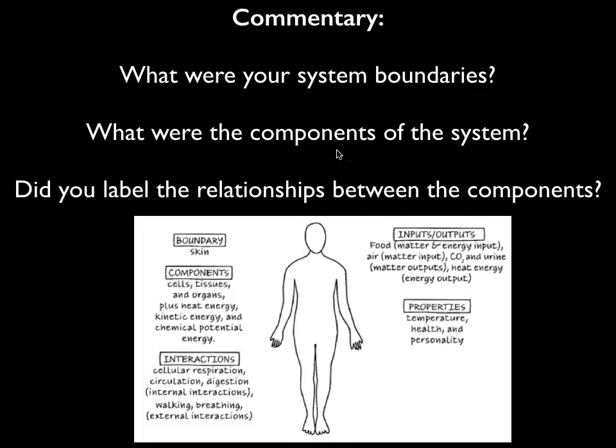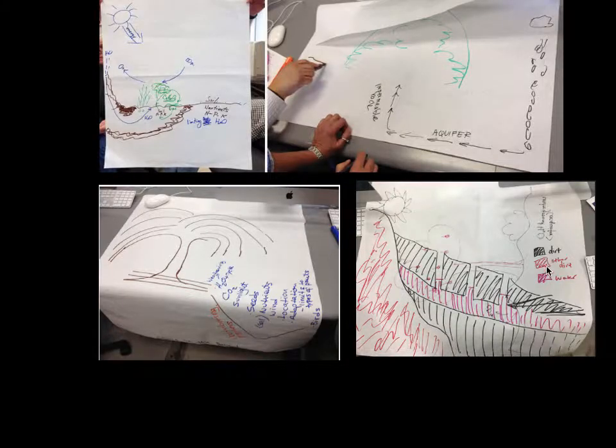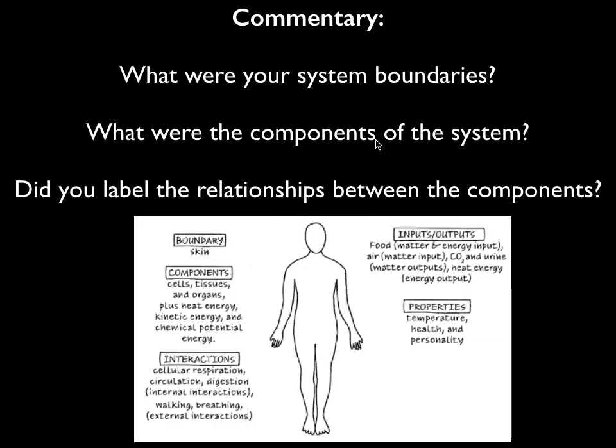What about the components of the system? This one has them labeled in different colors as dirt and other dirt. This one has a brown thing. It has some CO2 and oxygen and water flowing around. This one here shows drops of water going into an aquifer. These are all the different components that are there that we have to trace.